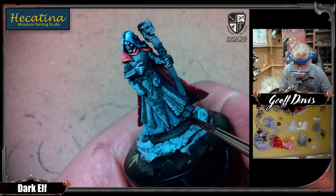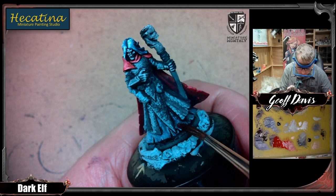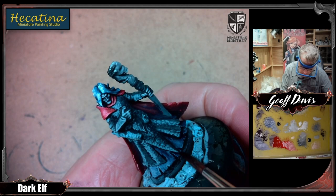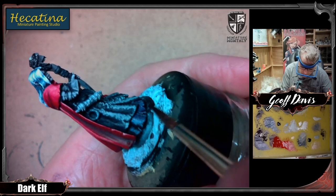There's my skirt. That zone is burgundy wine, so I'm going to pull down across that, and pull those dollops into the shadow in there. Same thing on this piece. So up there, and pull it down. Push it into the shadow to dry. Just want to pull it right across, all the way across, and then push it into the shadow under the cloak.